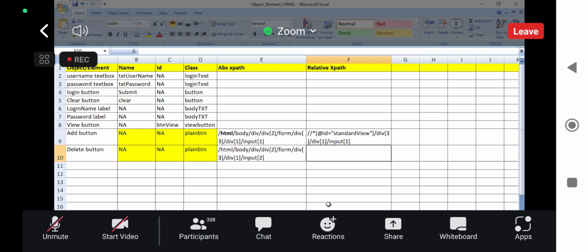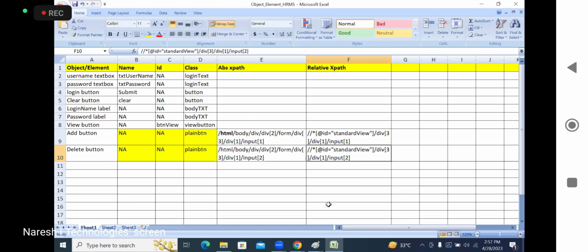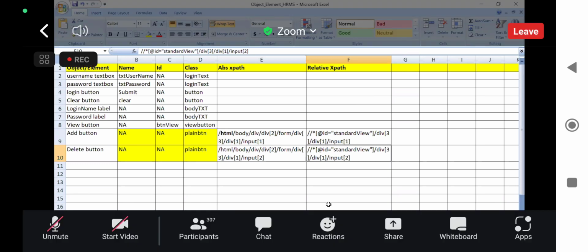So this is how you are able to get that particular XPath. Based on that particular HTML code, automatically we are able to get that particular respective XPath here.